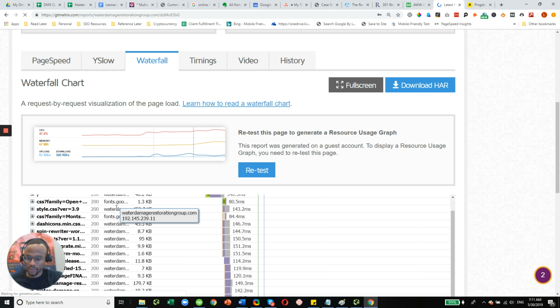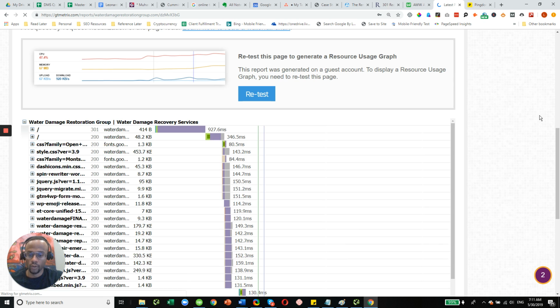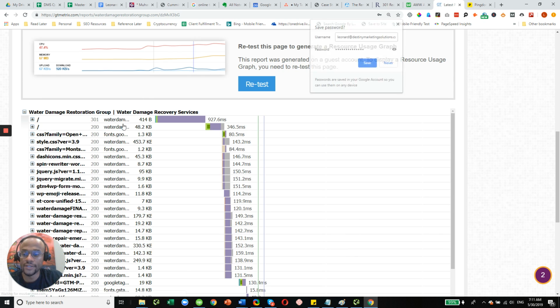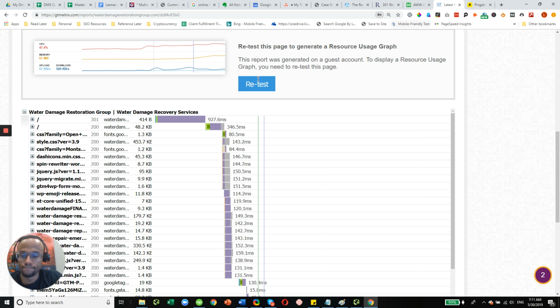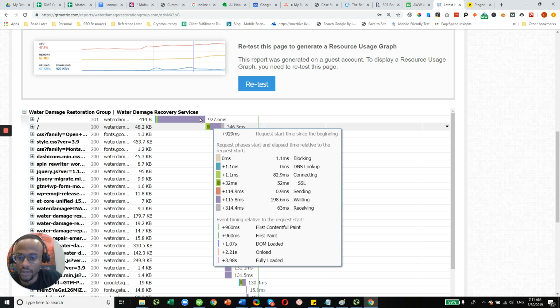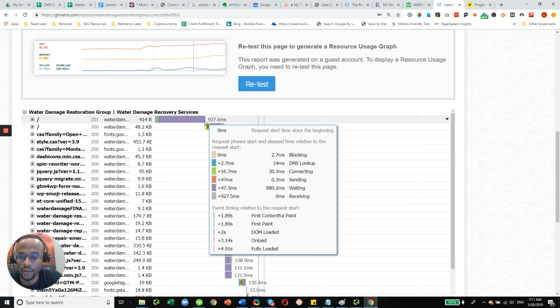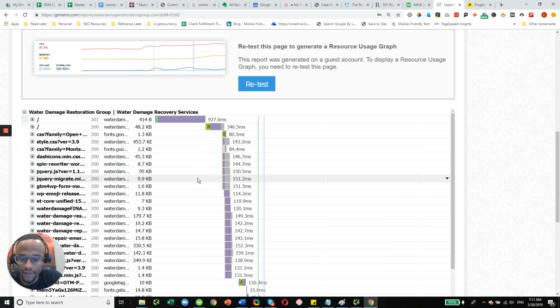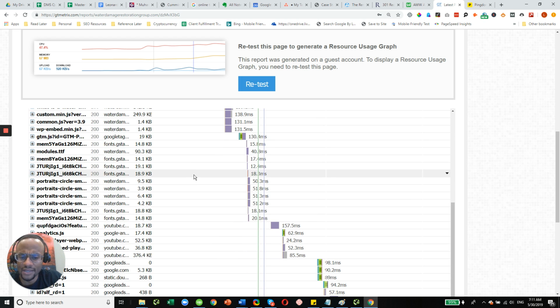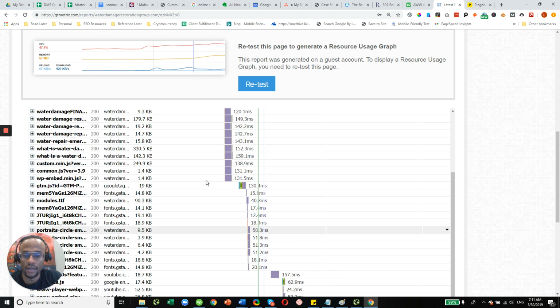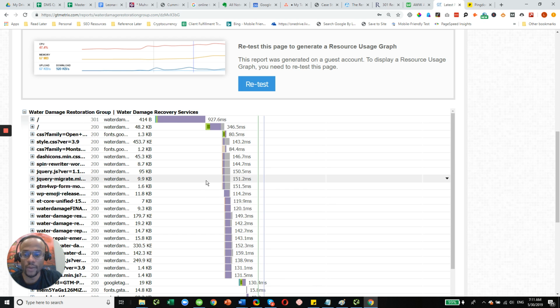Here we go. So basically this waterfall tells you, okay, the minute someone hits your website, what's going on, so what's loading. And the way I look at this, if I see something that's taking a ton of time to load, so I see this is a long bar, and basically the longer it takes to load, the longer this bar is going to be. If I see a particular resource is taking a long time to load, then I take a look at it and see if it's something that's really mission critical for the user to get the full website experience.